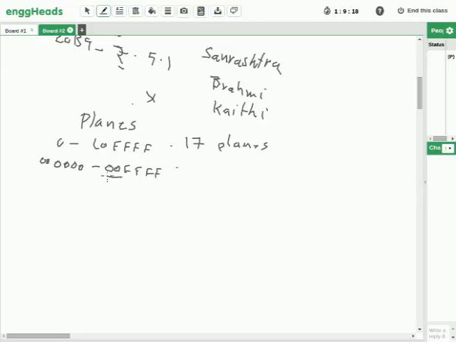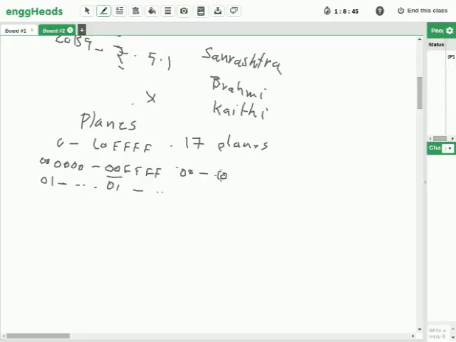So you have plane numbers from 00 up to 10. That is 17 planes, since 00 to 0F would have been 16, and you are including 10.